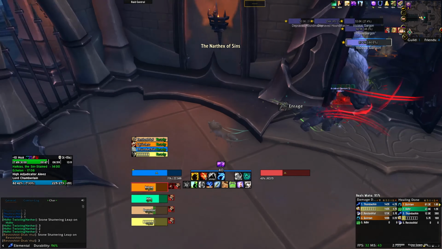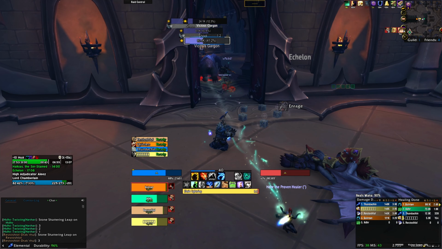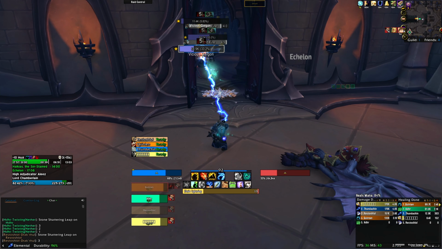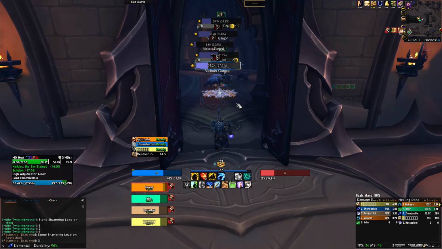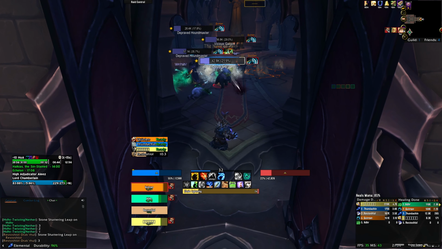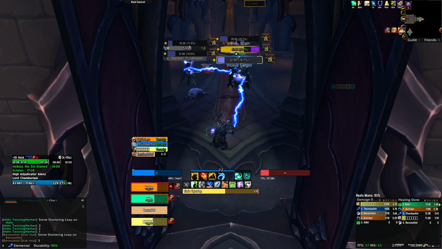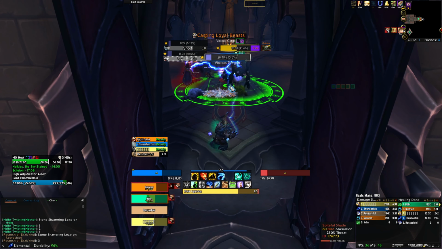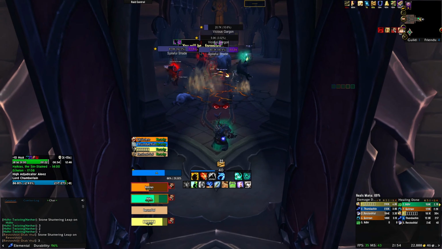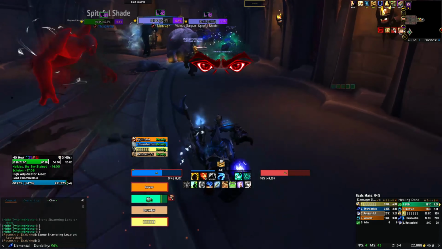I'm putting Frost Shocks on these beasts to slow them down so the tank has got time to kite. Just anything to help, really. Unfortunately, that Earthquake missed by a mile. Just Chain Lightning on all these targets. Put Frost Shock on the Spitefuls as well and slow them down.